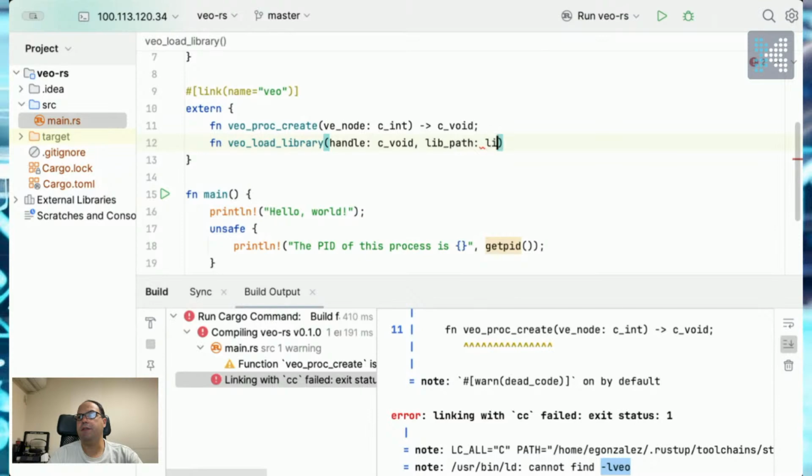Which is there a C string? That's a char. Can I make that an array reference?